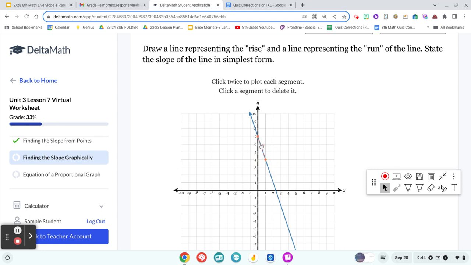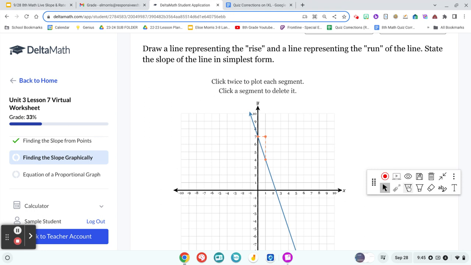So that we can do a rise and run. So this is my plan. Now you're not going to click this. I'm just showing you. This is your plan. You're hovering until you find 2 points. And ideally, it's the 2 points closest together. All right, so I'm going to start somewhere right here on a grid line. And I'm going to represent the rise by clicking twice to draw the segment. And then the run, I'm going to click, and that will draw a segment representing the run.